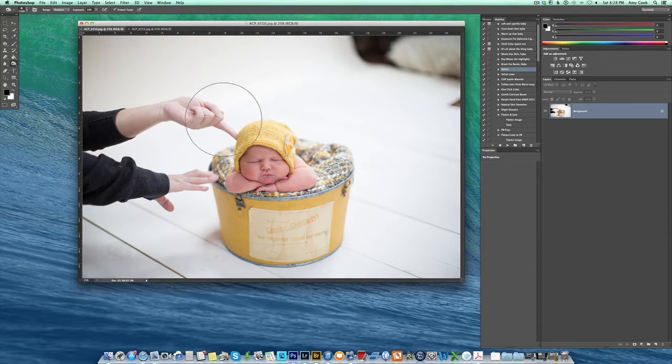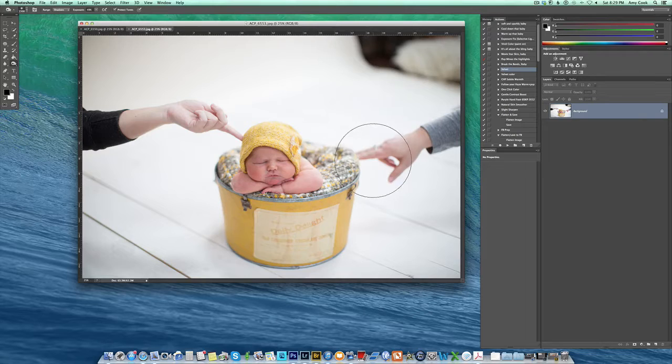So this hand up here is my spotting hand, just for keeping her head upright. She was very, very sleepy at this point, and her head was just kind of wobbly because she was basically like a little bowl full of Jello. So she didn't want to hold her head straight upright, which is fine. It just took one finger from my spotter to keep her balanced, and then I could easily take that out in Photoshop. And then this is where she's going to hold this side of the bucket, and the second shot is where one of the workshop attendees was holding the other side of the bucket.